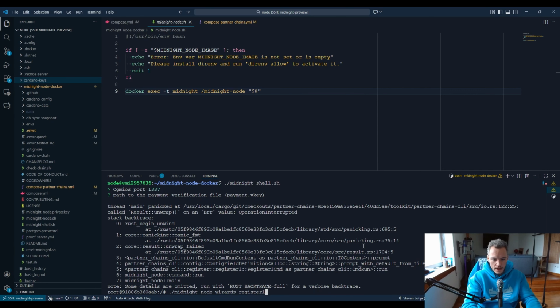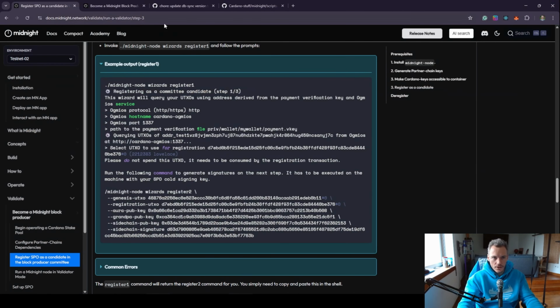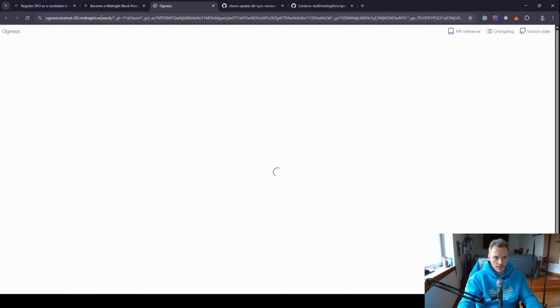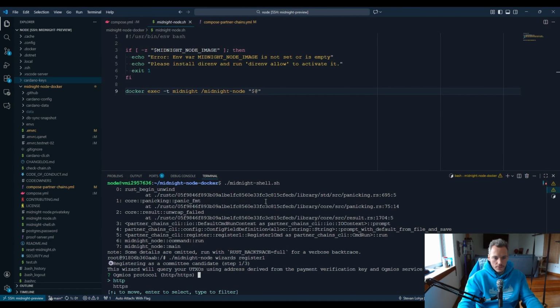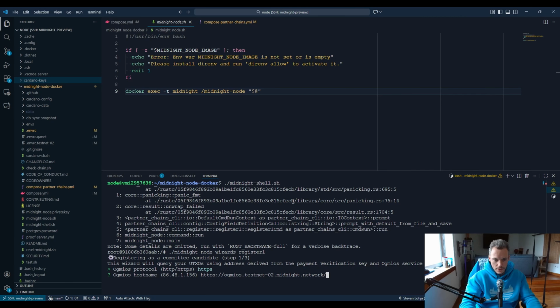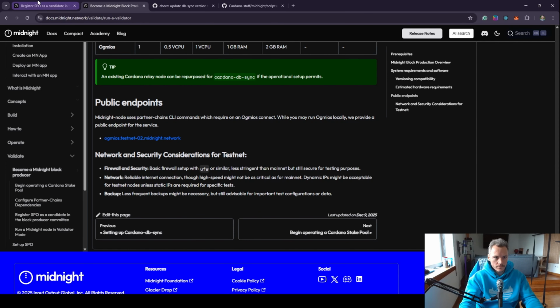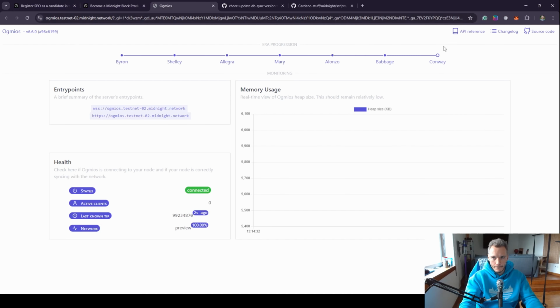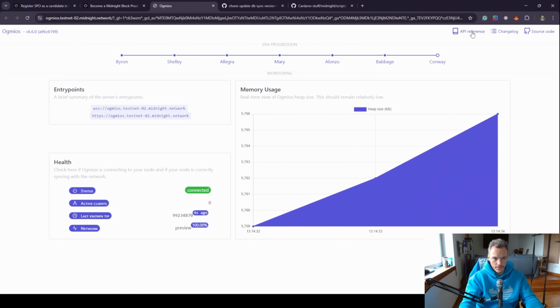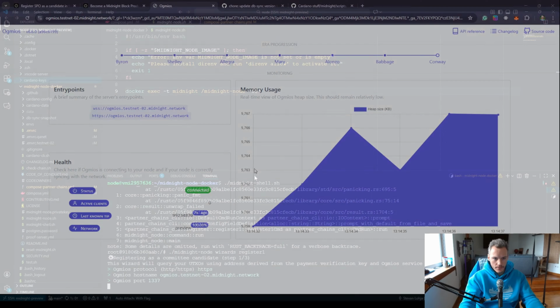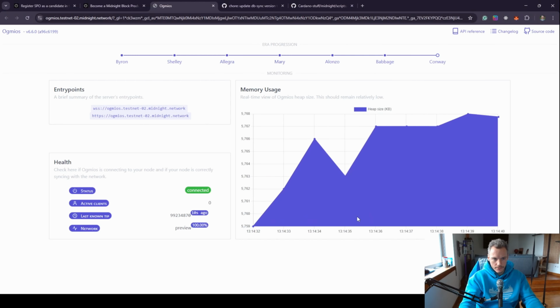Okay, and now I'm gonna try to use this service. So we'll target it with HTTPS, and the host name is without this 1337. Ogmios testnet 2 midnight network.